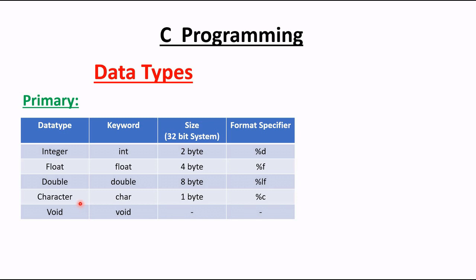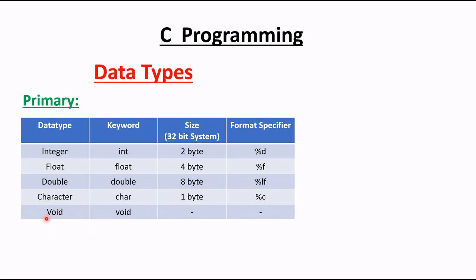Here we can store a b c d in capital letters or in small letters, or any kind of special character like @ or %, everything we can store inside this character type of variable. And the character in memory will take 1 byte, and to print a character in the output of a C program, at that time we have to write %c.